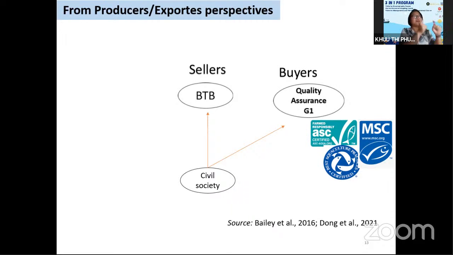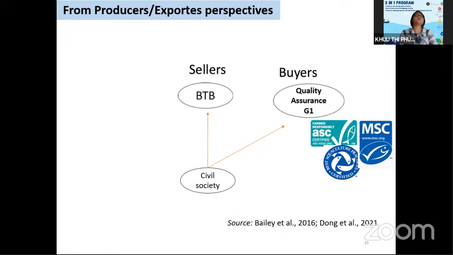Because again, fishermen or farmers by their own cannot deal with the cost. First, they have to apply, and then they have to pay for the reassessment procedure to recertify again after 2 or 3 years. So they have to pay those costs. Actually, whether in developed or developing countries, small scale fisheries and small scale farmers find it very hard to apply for those certifications.